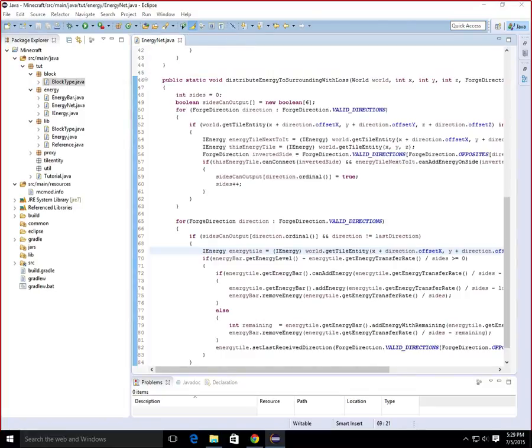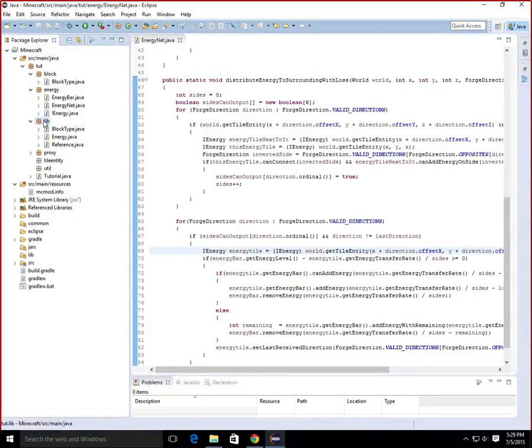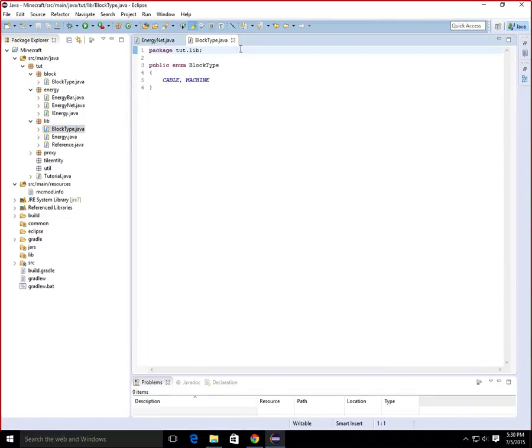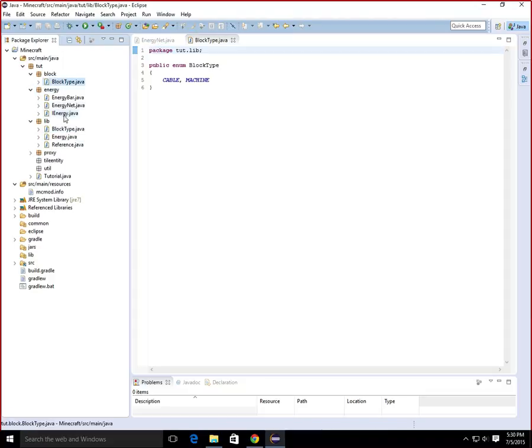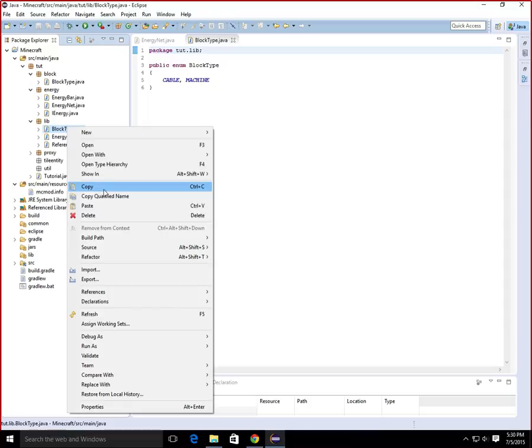Next, we are going to go into the library class, or the lib, and I just realized something. Huh. Weird. I had block type already done, but I put it in the wrong class.